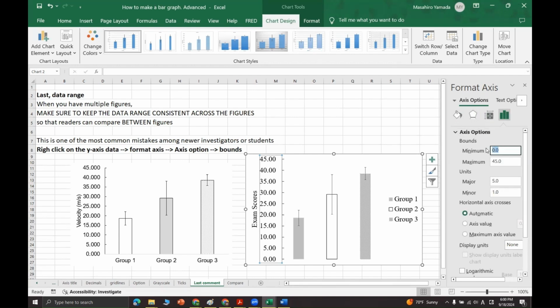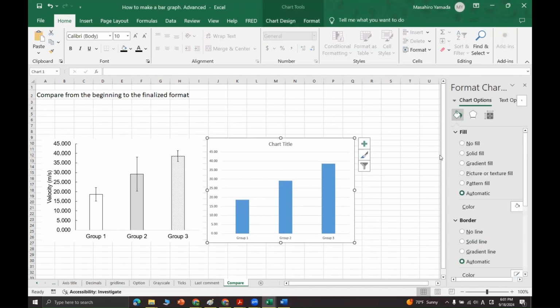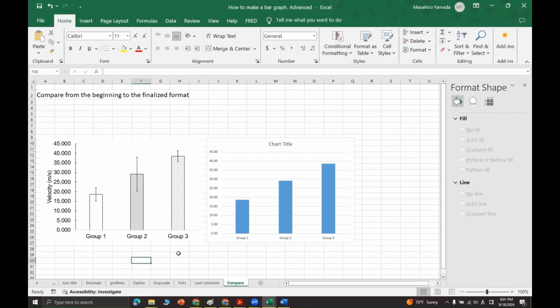Then you can change, for example, the minimum to be 10 rather than 0, or you can even change the minor units to be 2.5, for example. So in the end, by making these edits, when you compare to the default bar graph, it looks completely different.